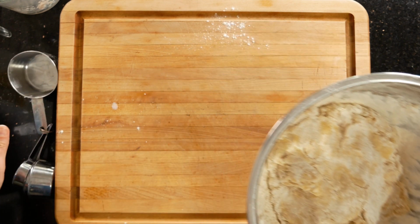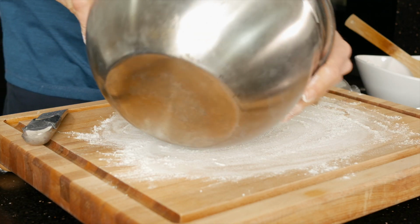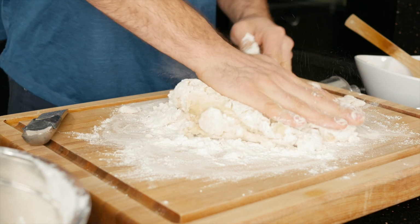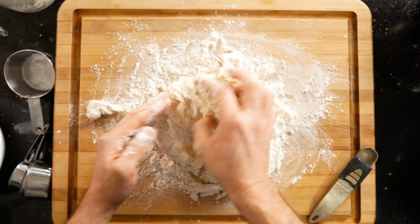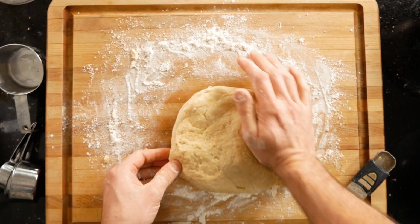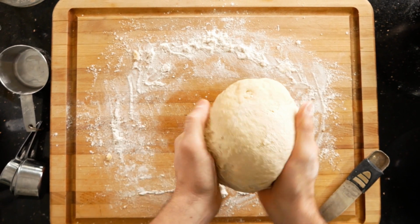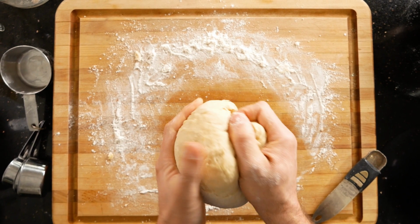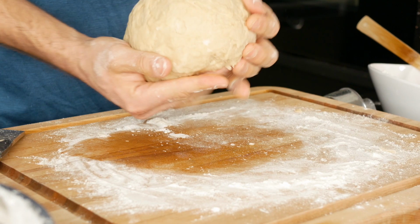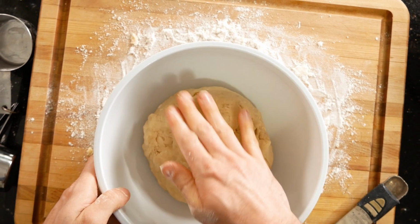Now we're just going to lightly flour our working surface, and then we're going to turn out our dough and we're going to knead it for another 6 to 8 minutes, and we're just basically trying to work in as much of that remaining flour as we can. And then we're just going to form our dough into a ball, and we're gonna place it in a lightly greased bowl, flipping it one time. Then we're gonna cover it and let it sit in a warm, dry place for about half an hour until doubled.